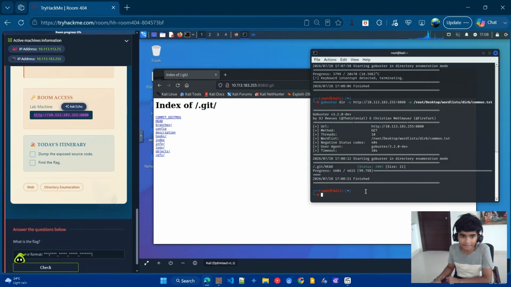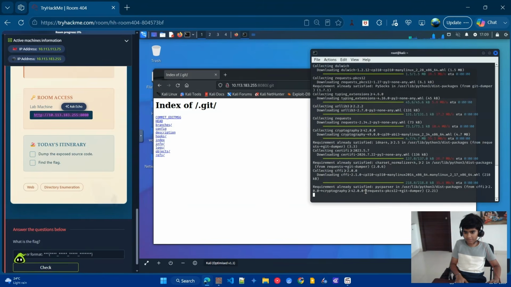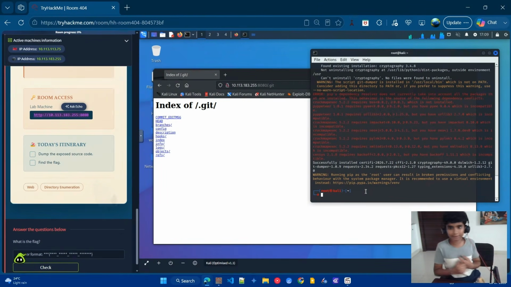I'm just going for this, we're going to use git-dumper. It's taking a bit of time to load. So there are going to be some errors in this way, so we're just going to have to make it on path and use it.